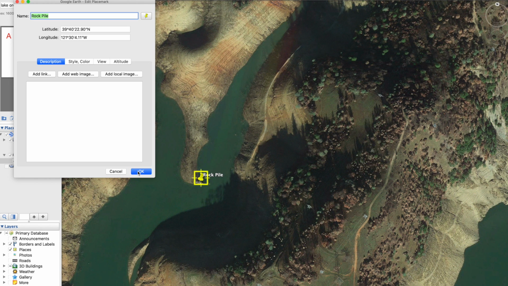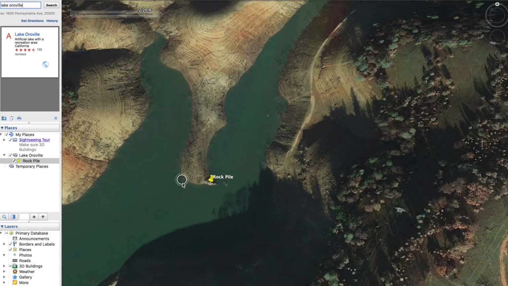Again, if you're doing hundreds of these, down the road I will teach you how to move the whole file over to your unit. But today we're just talking the basics. How to use Google Earth, how to find this stuff, how to save a handful of waypoints, so next time you're out on the water, you can go check them out. So you got your latitude and longitude over here. We went ahead and named it rock pile.